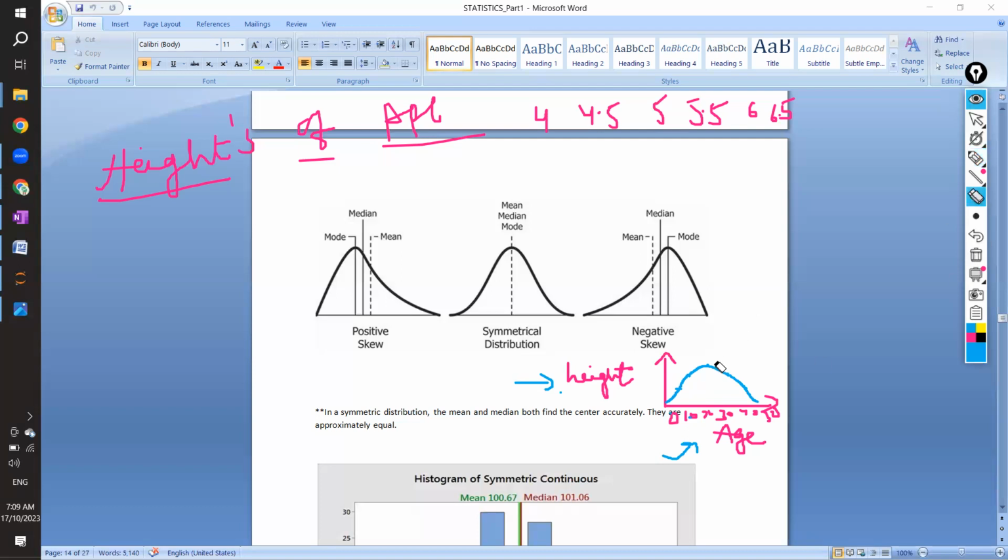Similarly, if you take the salary example, initially at 0 to 10 age, there will be zero salary. From 10 to 20, if you're doing a part-time job, a bit of salary. From 20 to 30, you might have good salary. From 30 to 40, peak salary, again say 30 to 35. Again, as you become old, the salary will decrease.